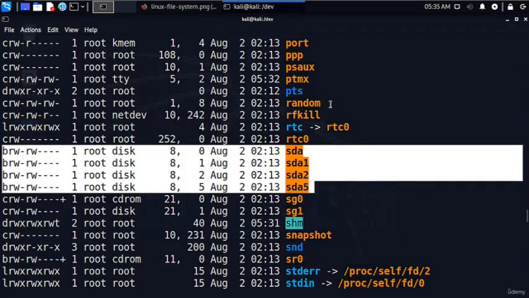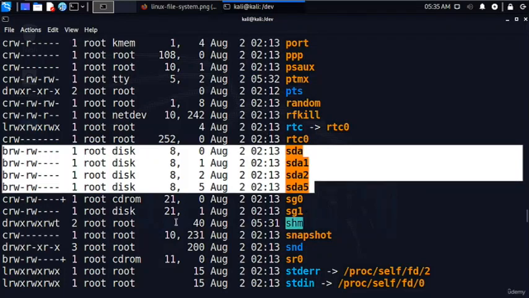Even so, all legacy hard drives that use the IDE or EIDE interface are still represented in the form of HDA, while newer serial ATA or SATA interface drives and small computer system interface SCSI hard drives are represented as SDA here.